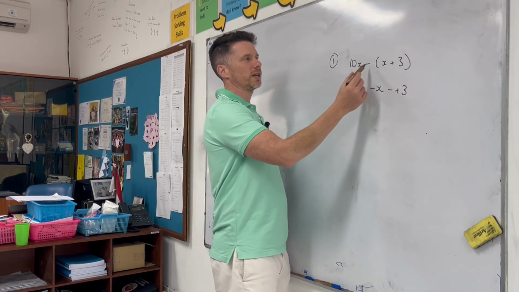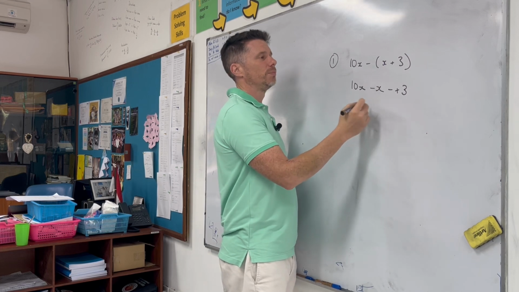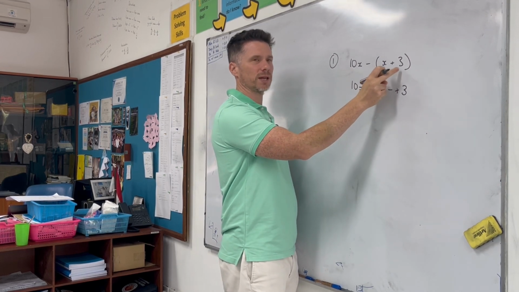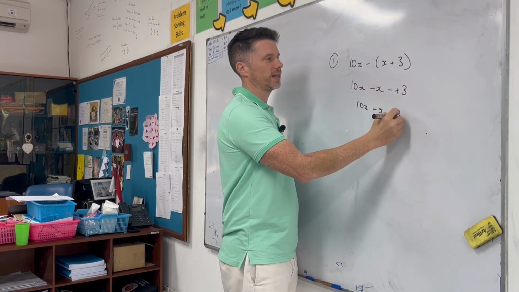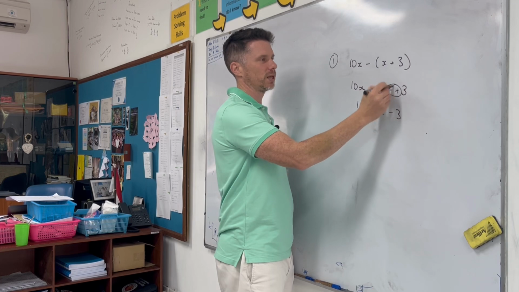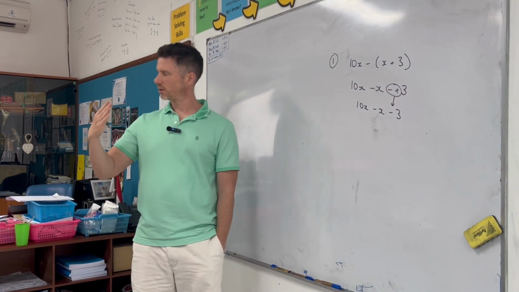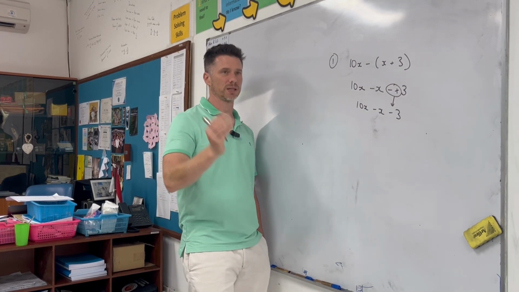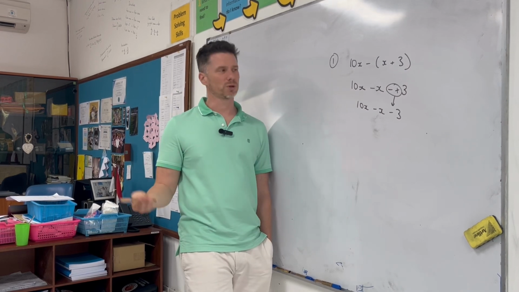So I subtracted the x. You can think about, if you want, multiplying it by minus 1, but change the sign of everything in the brackets. The brackets was a positive x and a positive 3. Now it's going to be a negative x and a negative 3, because a plus minus is a minus. So a negative outside the bracket changes the sign of everything inside the bracket. It says do the opposite. So if it was subtracting, you add. If it was adding, now you subtract.